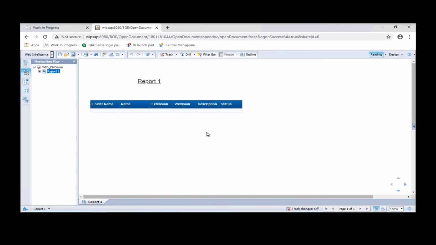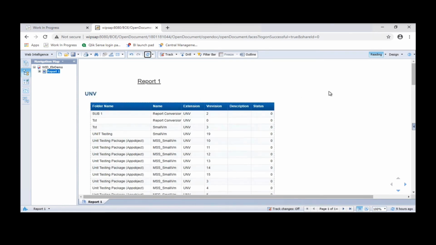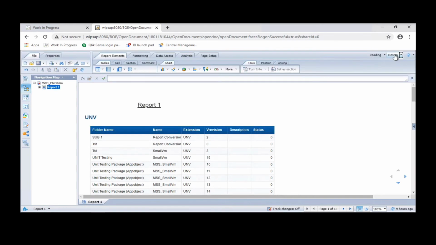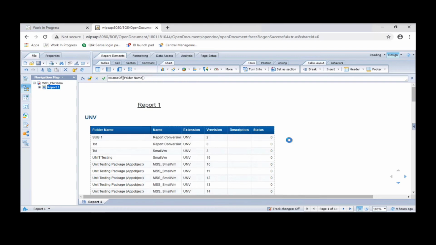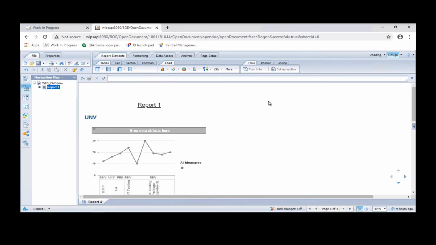And then perhaps make a change, go to design and make a change in one of the reports. Yeah. So we can see some comparisons. Yeah, let's save it. Check it back in.